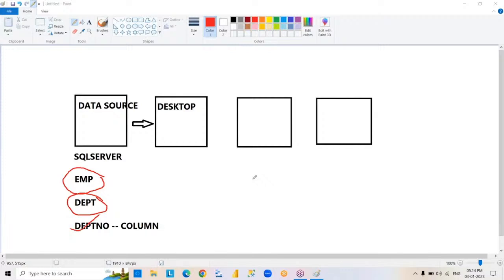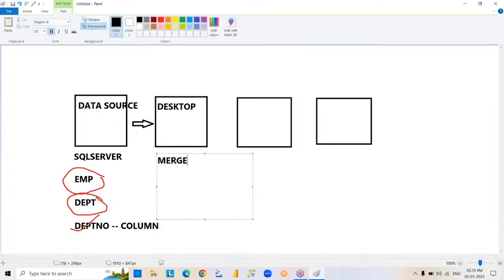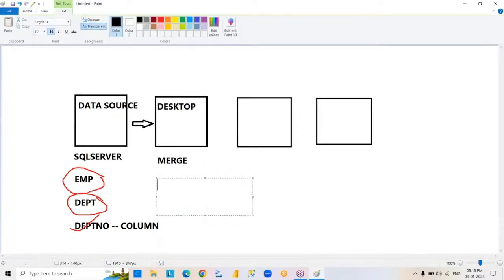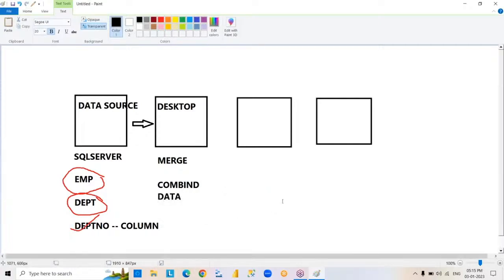Okay. That's why, what we are doing here, you have different tables copying from source to Power BI, and here you have a common column also. So now we can perform a transformation called merge transformation. By using this merge transformation, we can combine data from these tables.